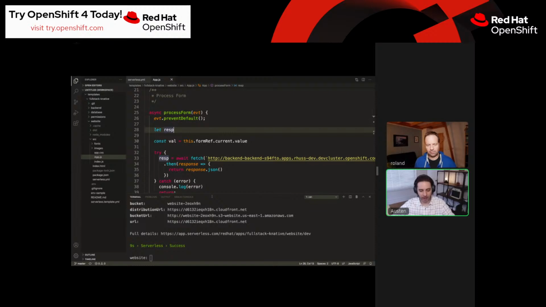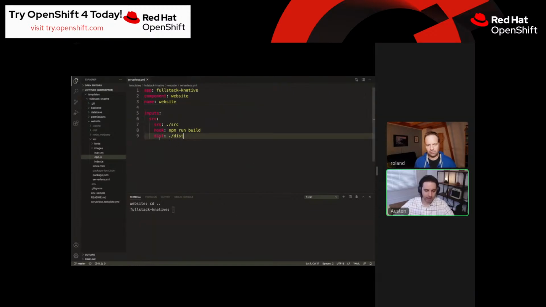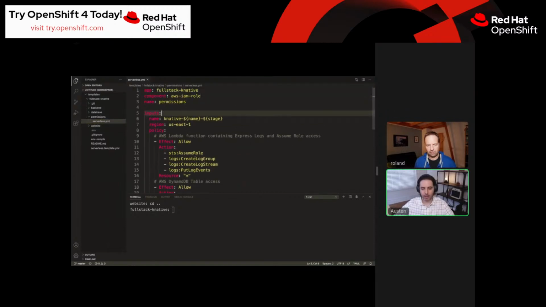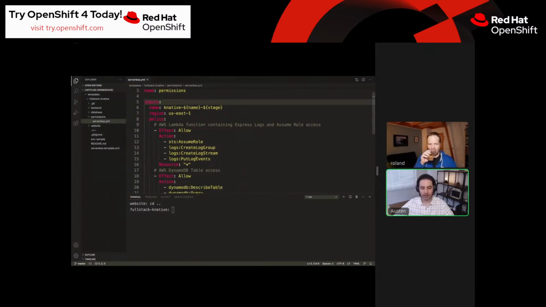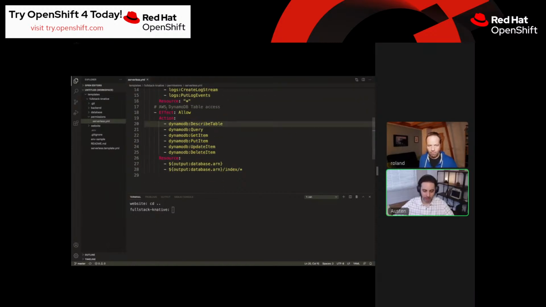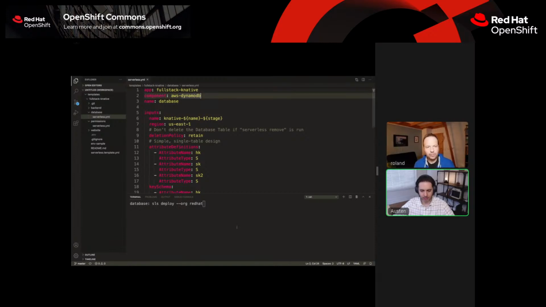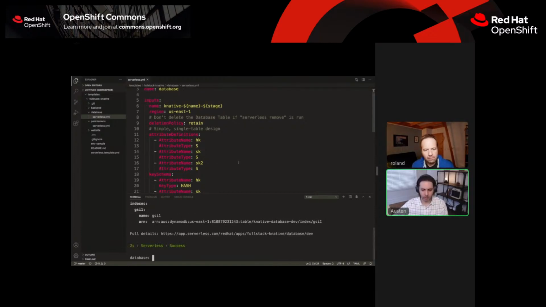So up next here, we have an AWS IAM role right here. And this gives you credentials that only permit access to a DynamoDB table. And actually, I'm going to go ahead and provision the DynamoDB table first, real quick. So I'm going to run SLS deploy. And because this is using the AWS DynamoDB component, Serverless Framework knows how to provision this pretty darn quickly. Only about 2 seconds it took to spin this up.